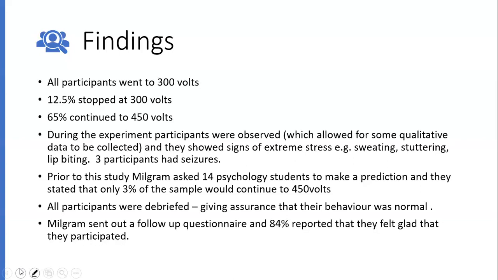What we mean by social sensitivity is that it doesn't just affect the experiment and the people within the experiment, it has a knock-on effect to the wider society. And here, it shocked Americans. They couldn't believe wholesome, everyday American men could carry out such brutal acts. So Milgram did conclude that people do obey a legitimate authority.